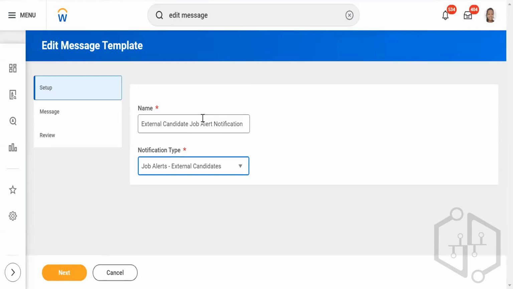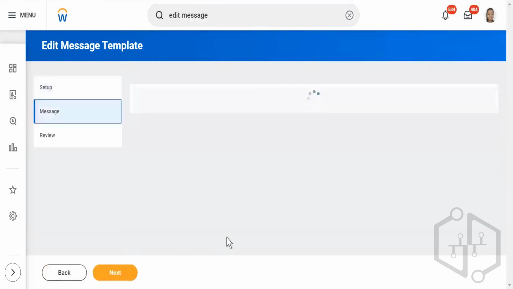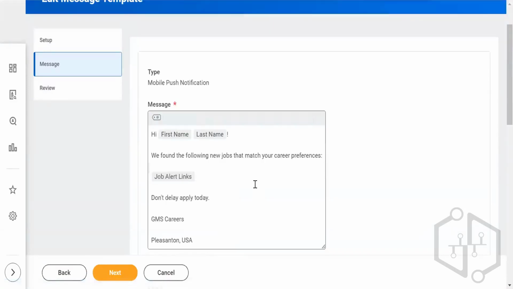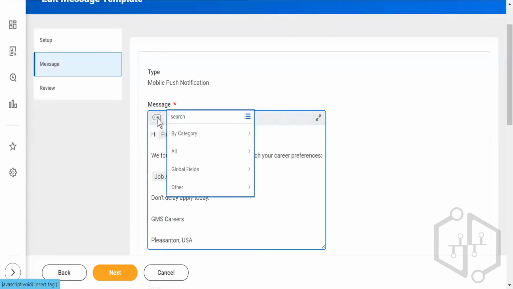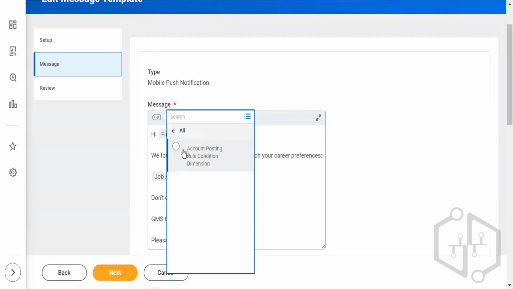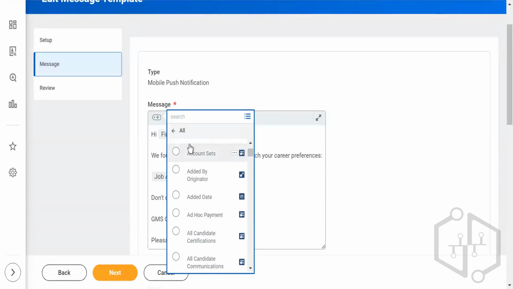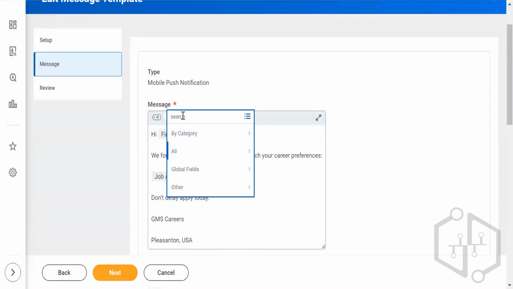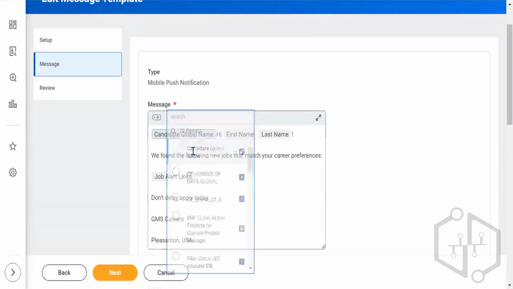Once we give that, here we can go and check the dynamic fields also. For example, candidate global name.